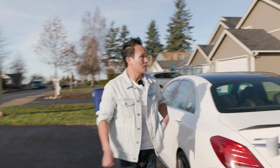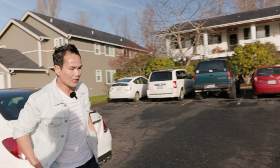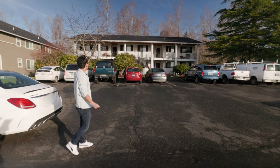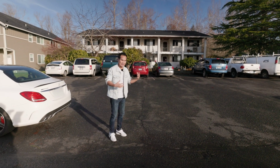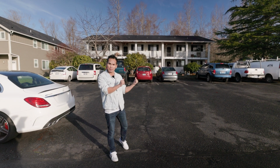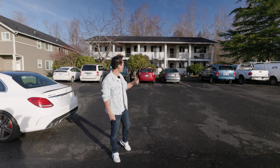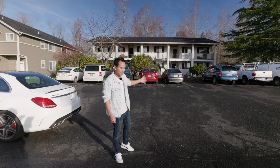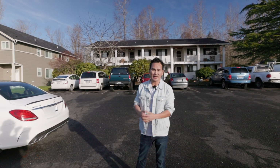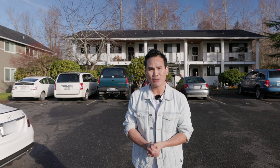So let me tell you guys the beauty about real estate. Everything that I'm planning to do this summer, as far as renovations, upgrading the apartment, new paint, gutters, and making it nicer: one, all of the expense that goes into fixing this property up can be a tax write-off. Two, it increases the value of the property. So $750 is probably in an as-is condition, but if I make it nicer, we also increase the rent on each of the units, because obviously when you make the units nicer, the building nicer, you can get higher rent.